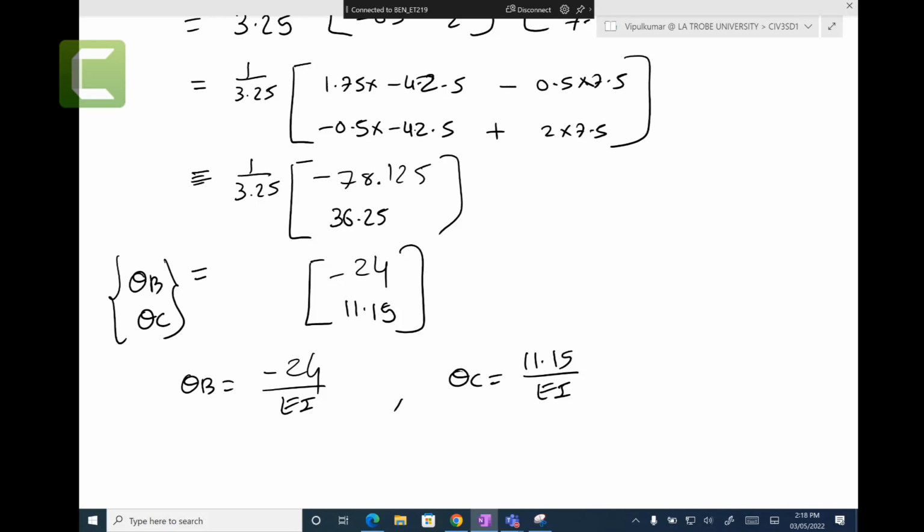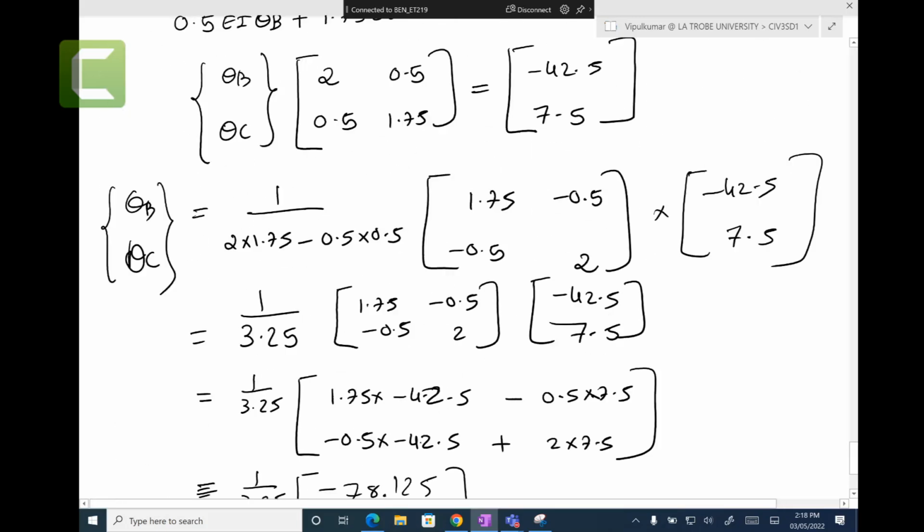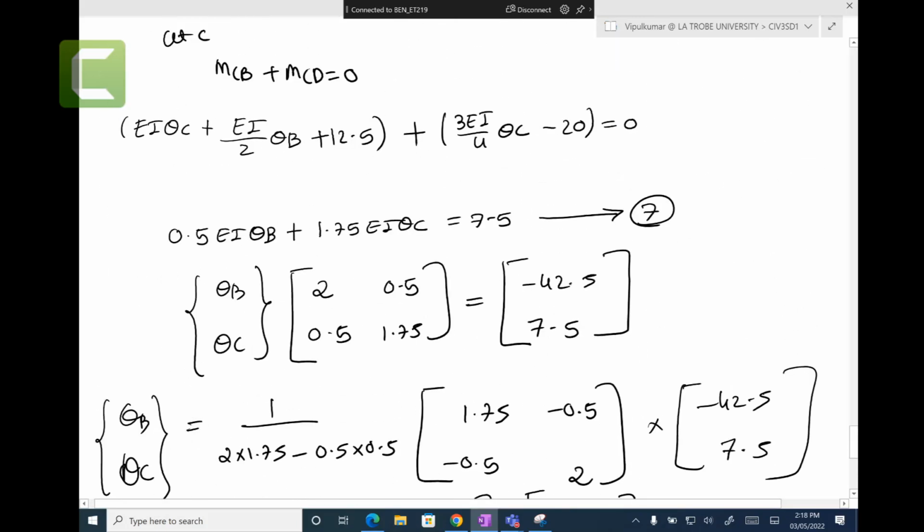Well, I can help you, if you have not done it. Well, there is another way to solve a simultaneous equation as well, you know. You can make one the subject and put it in the other one and so on. There is another method to solve the simultaneous equation as well. You don't need to use matrix. You can make one of the equations the subject. Let's say in this equation you make theta c equal to something and you substitute back into the other equation.